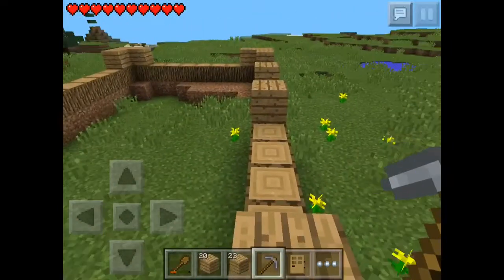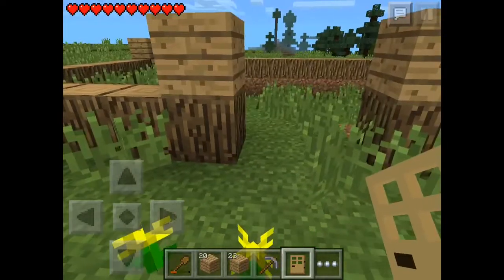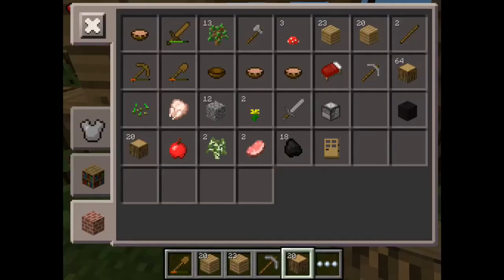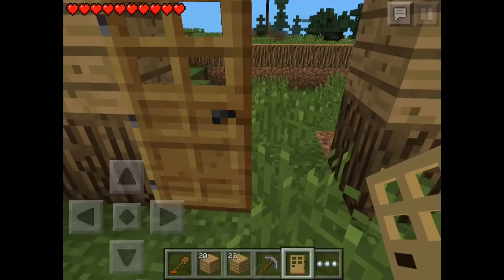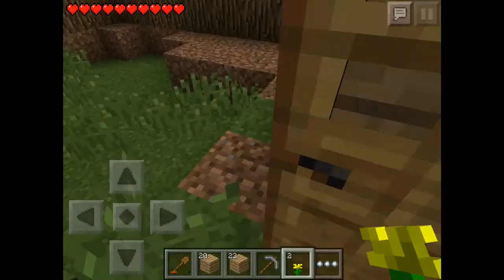Our tree hasn't grown yet, so let's just place down our doors right here. Okay, it's getting dark. I'm gonna put the second door in, and then there you go. Perfect.